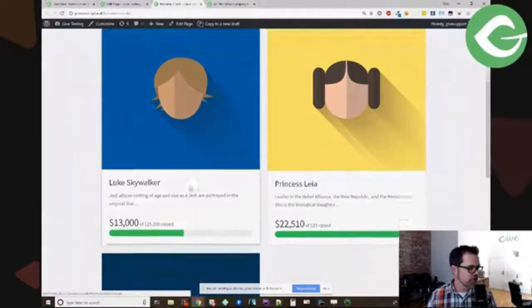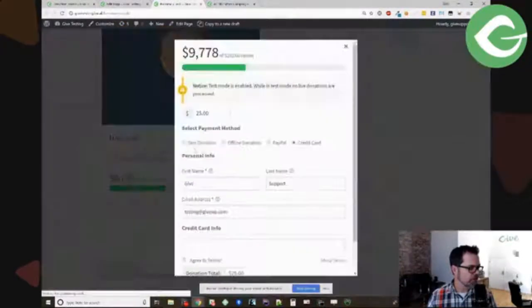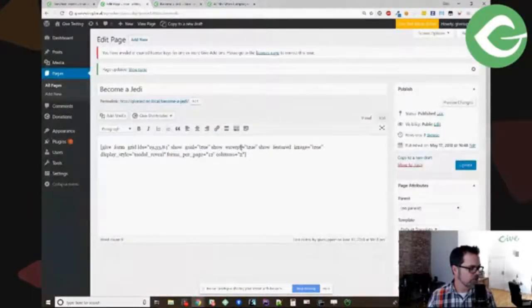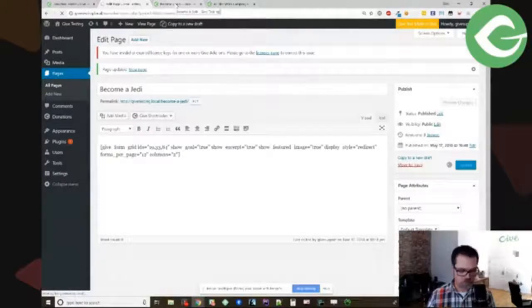So like I said, each form pops up on its own. And if we like, instead, we can go over here and change the style to a redirect. It will instead go to the individual page.